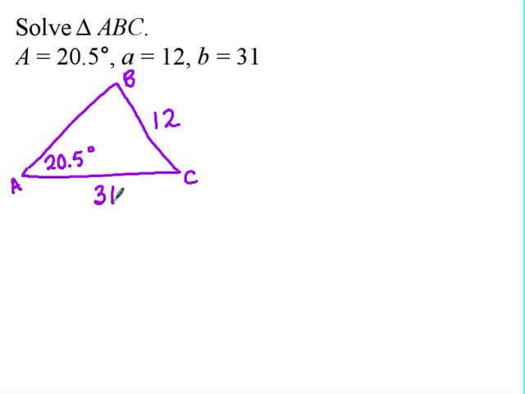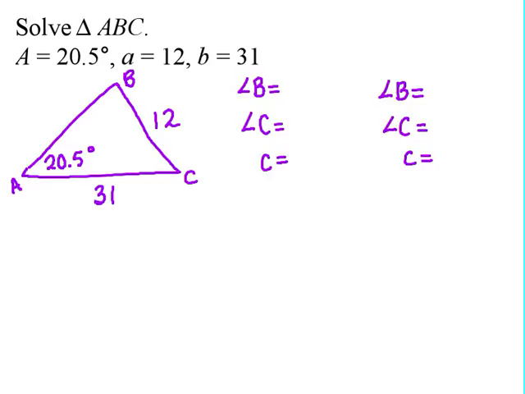Now if I look at the triangle, I know side, side, angle. So this is the ambiguous case, and we will always try to find two solutions. What that means in this triangle is that I'm trying to find angle B, angle C, and side C. I'm going to write another set of solutions, because if you remember what I said, we can get two. Whenever I'm given side, side, angle, I need to find two solutions.